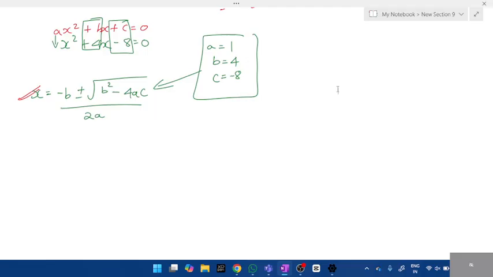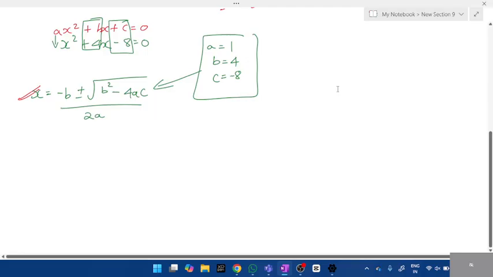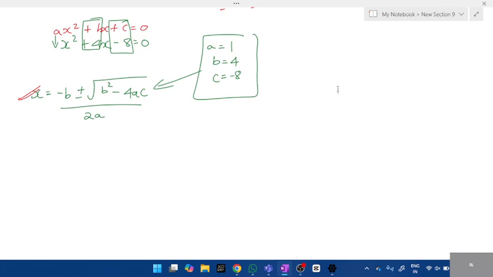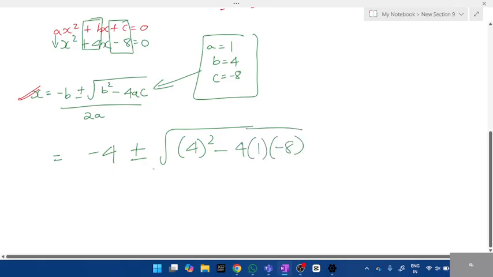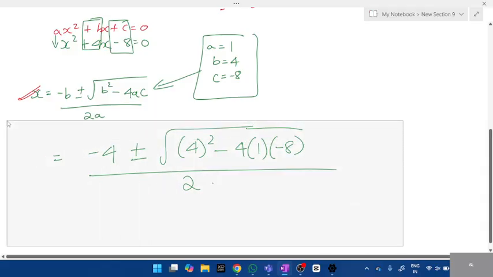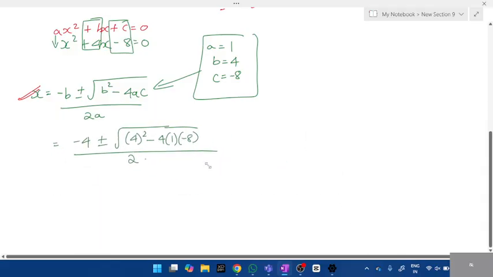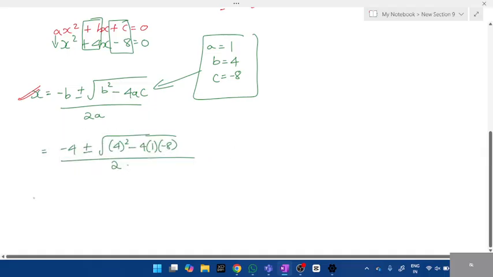Is Lemuel online? Okay, try this quadratic equation, Lemuel. We can't use factorization here, it is tough. So I've written the quadratic formula: x is equal to minus b plus minus square root of 4 square minus 4 into 1 into minus 8, divided by 2a. 2 into 1 is 2. And when it comes to the quadratic equation, we use the long division method. Minus 4 is minus.